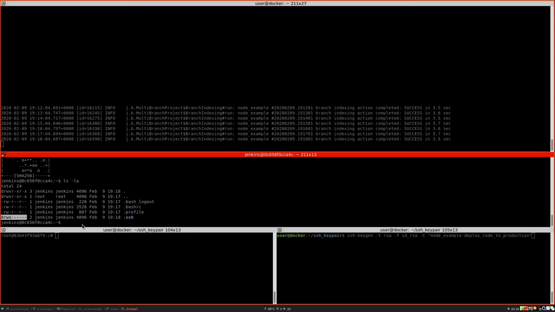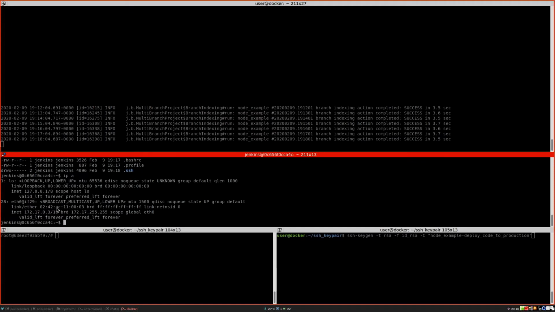Okay, so we now have everything installed that we need to run this stuff in here. Now the next step would be to tell Jenkins a way how Jenkins can connect to this server. So this container runs on this local IP. The other container runs on a similar IP but ending in .1, in .2.